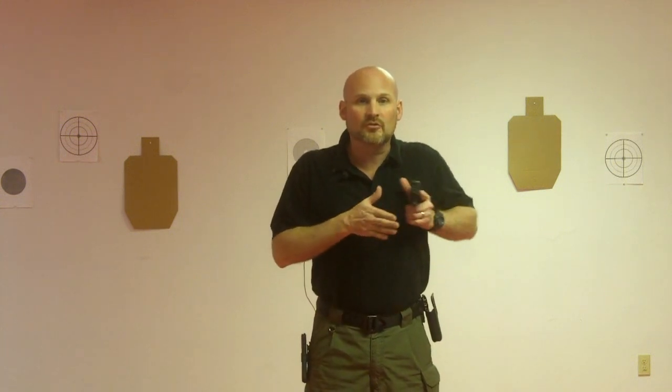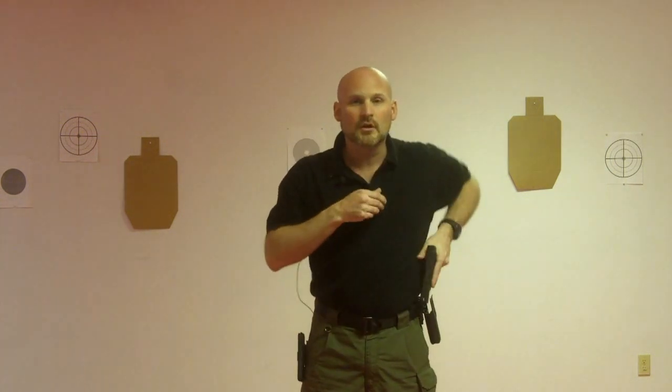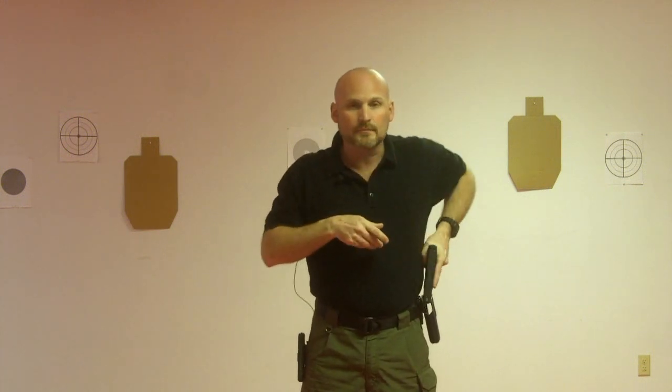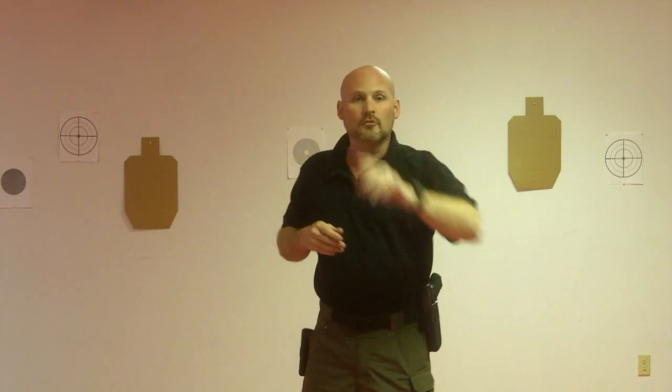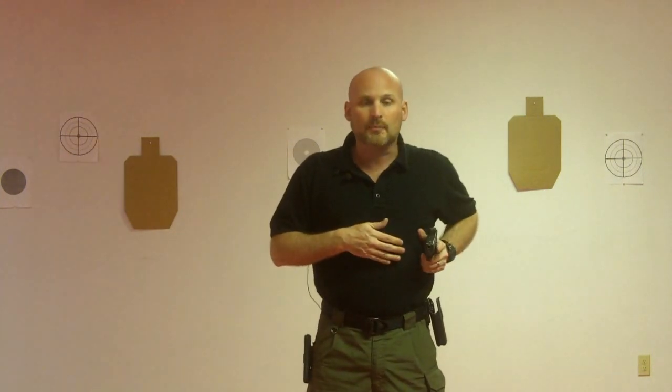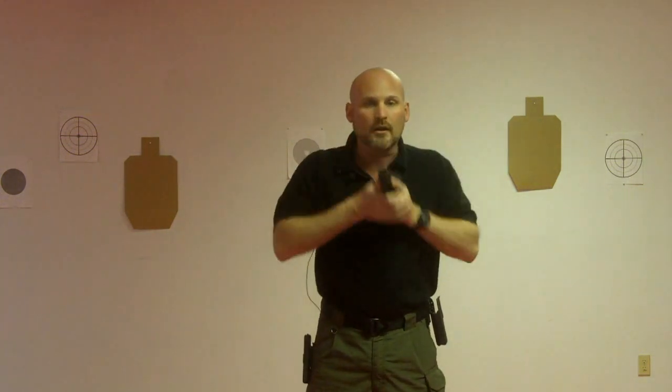after which you complete the draw the way you normally would. If you have a four-count draw, comes out, there's the second position, third position, fourth position. If you have a draw that normally comes up and you do a press out, same thing happens. The minute it clears the holster, it comes up here high and presses out. If we normally come here and drive straight to the target, it doesn't change anything. The minute it clears the holster, it snaps towards the target and then drives out.